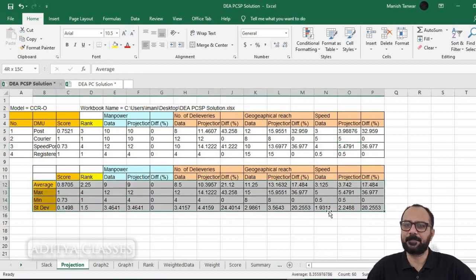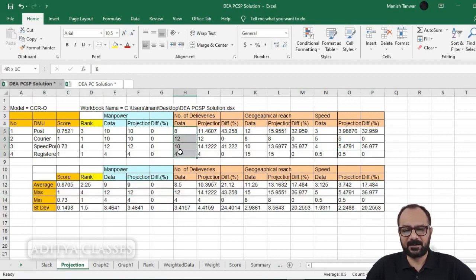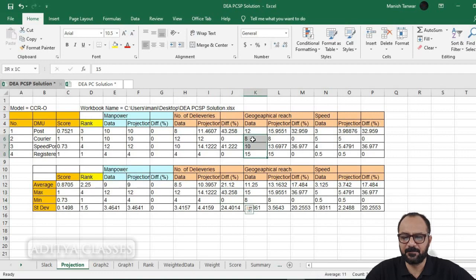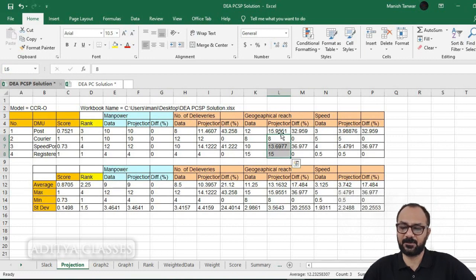This again is a summary, maximum minimum. What is the maximum in data? 12 and 4, maximum minimum is 12, 4. We have 12, 4, then there are averages, standard deviation from that data, simple standard deviations and averages. Maximum is 14.1, minimum is 4. Then you have maximum change is 43, minimum change is 0. Maximum is 15, minimum is 8. Then here you have a maximum of 15.9 and minimum of 8, and so on. You can see this table.